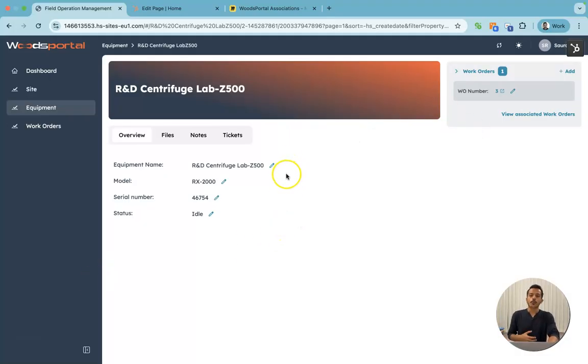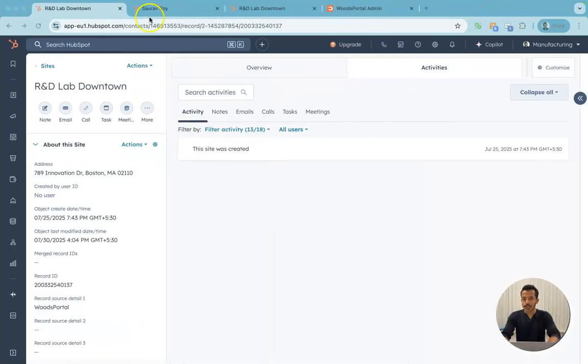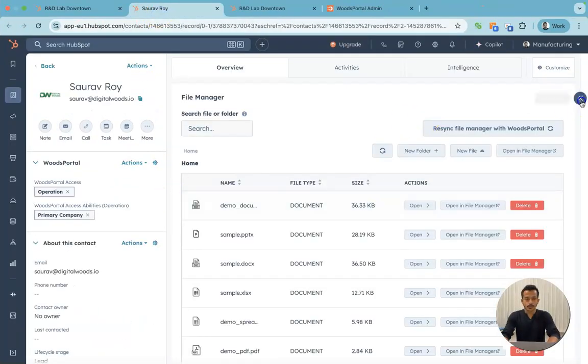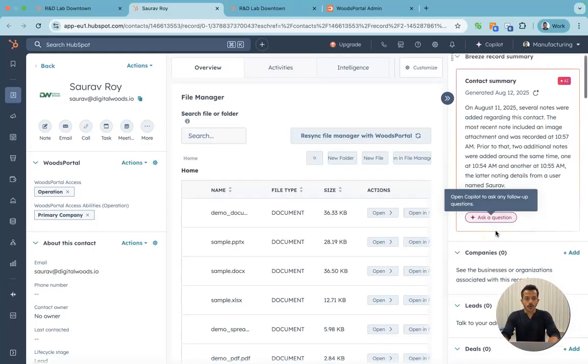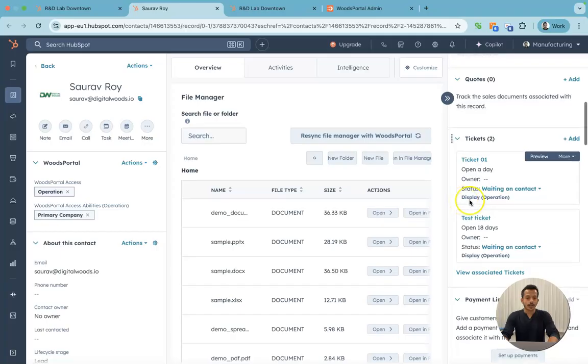You also have more granular control over how you want these records to be displayed. So even if something is associated, it won't display unless you have an association label set.